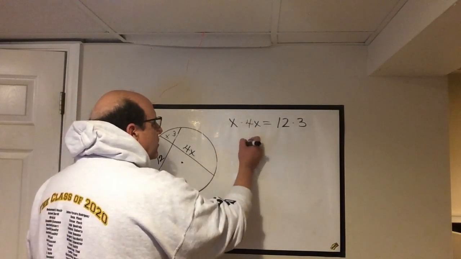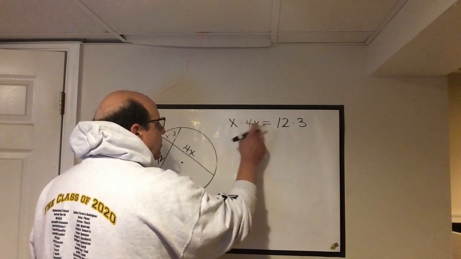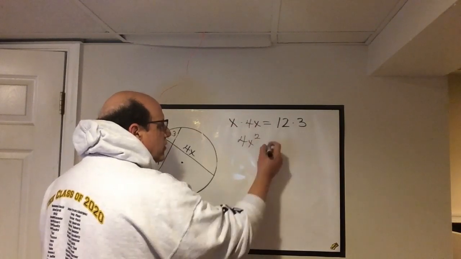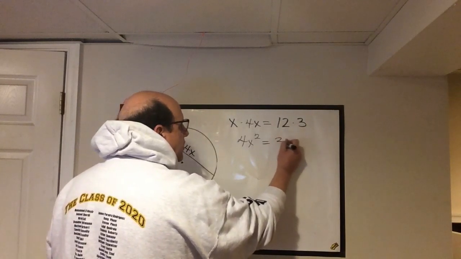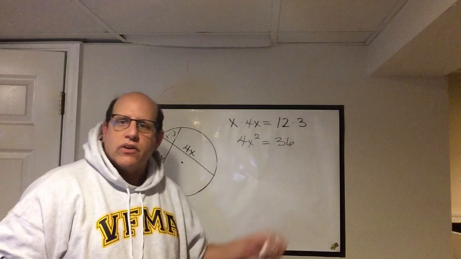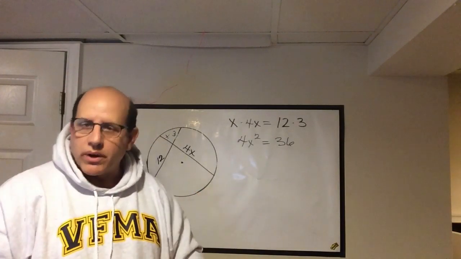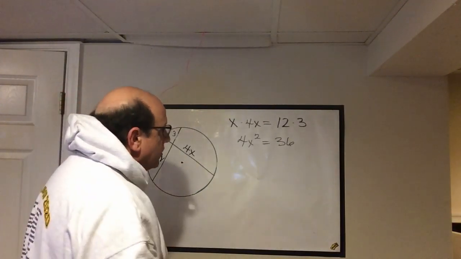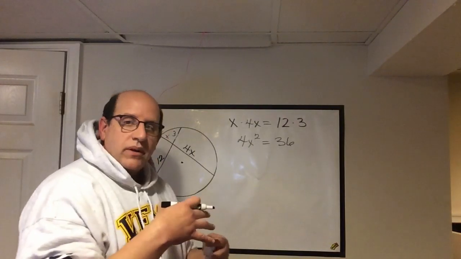And when we do x times 4x, we have 4x squared, right? Because now we have two x's being multiplied together. And we just stick them next to that 4, and it'll still be multiplied by 4. 12 times 3 is 36. And this is going to be very helpful to us, and the reason I had to change it to 4 is, I tried to use a perfect square, and hopefully on the homework itself, there are perfect squares that we can use. But I can't take the square root of this yet.